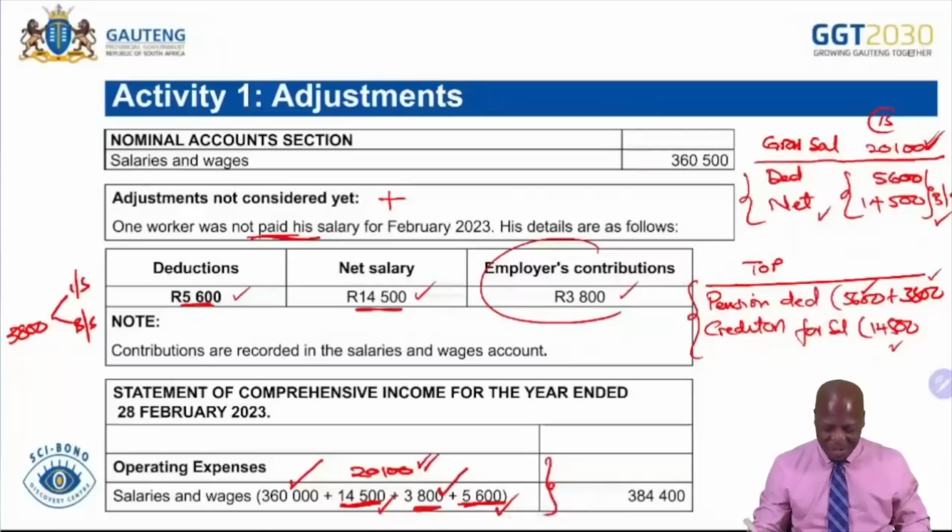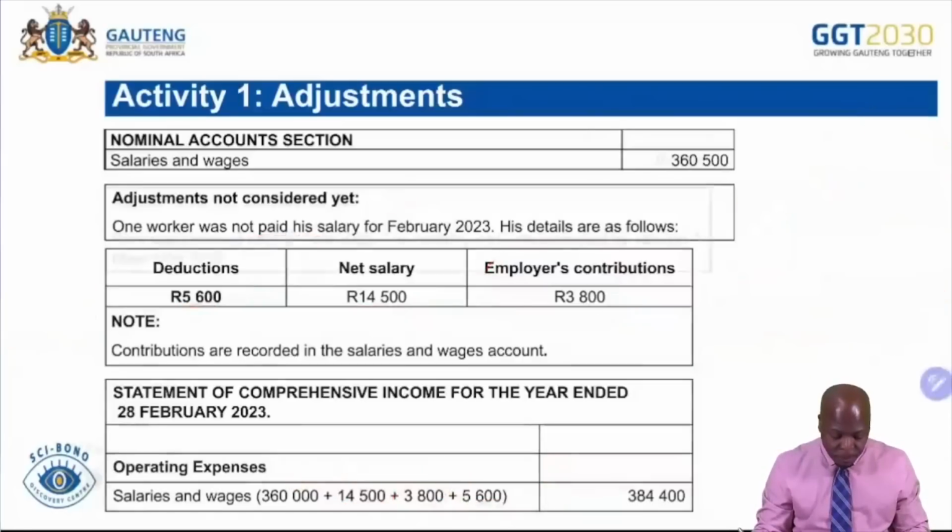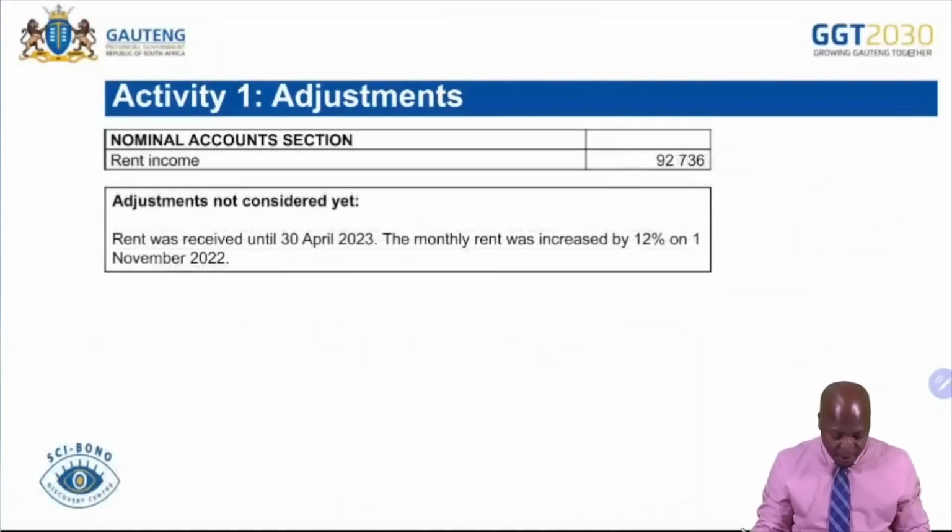All right, can I move on to the next adjustment? All right, thank you. I'm going to move on now to the adjustment that follows, and it reads, rent was received until 30 April. Okay, so your insurance adjustment and rent adjustment, these are adjustments that we always get. So you should be practicing quite more often on these kinds of adjustments. If you have a problem with the rent adjustment, let's see if we can do this one together. If you're ready, let's go.